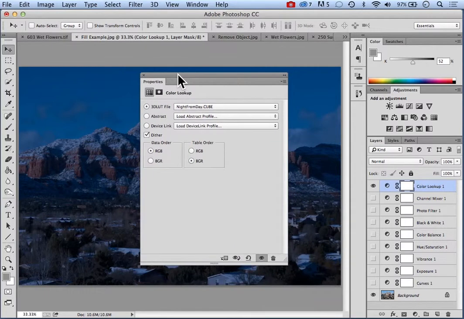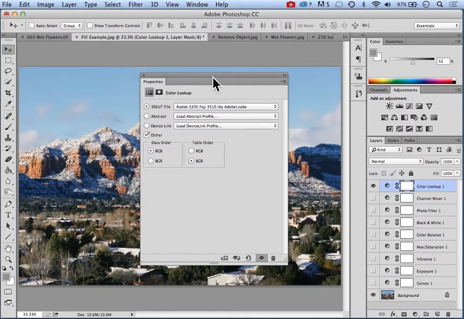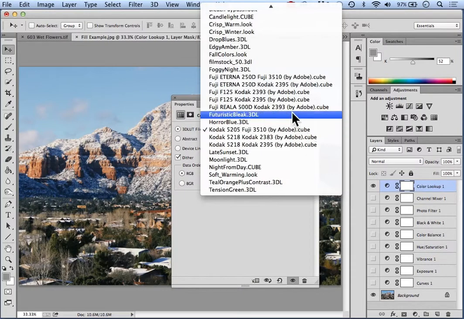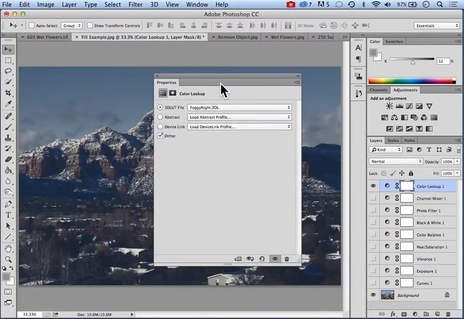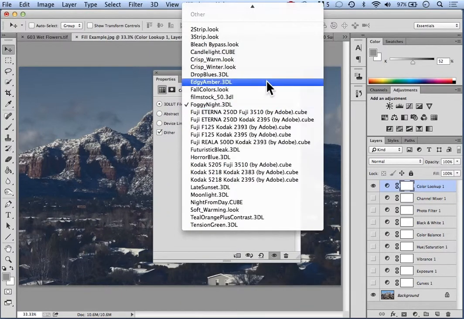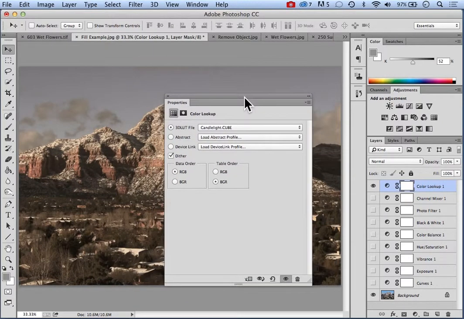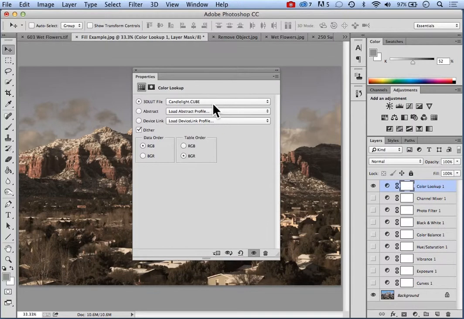It'll also simulate some film types. Foggy night, being a little different than the last night from day. Candlelight, it's a much softer light. So we have a whole bunch there.